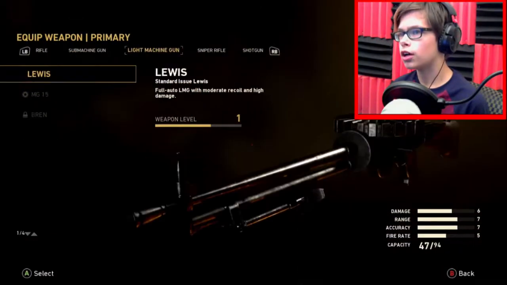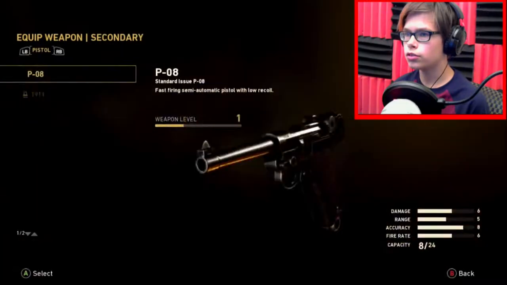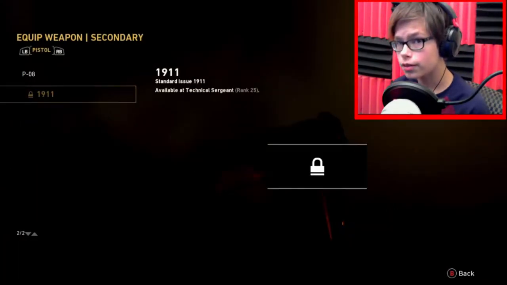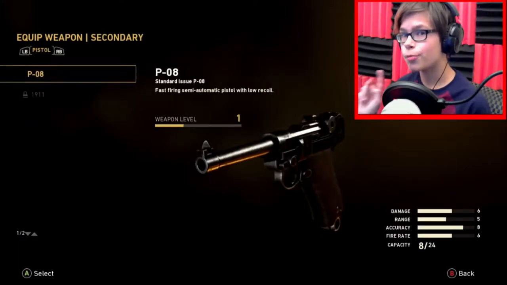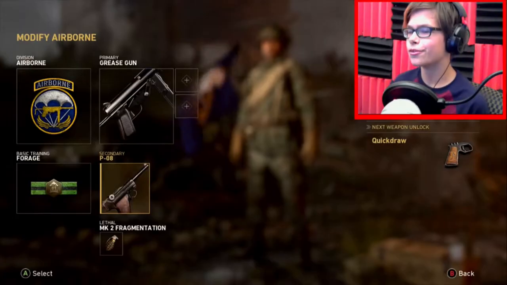So here are your equip weapons for primary ones, and your pistols. But funny enough, these are the only two pistols in the game. And they are the two starting pistols that we see in Black Ops 2 Zombies. So I thought that was pretty cool.